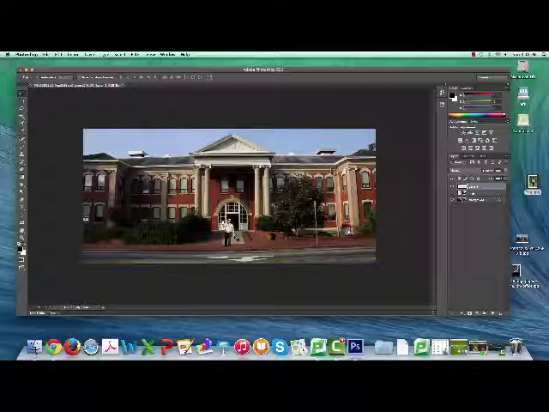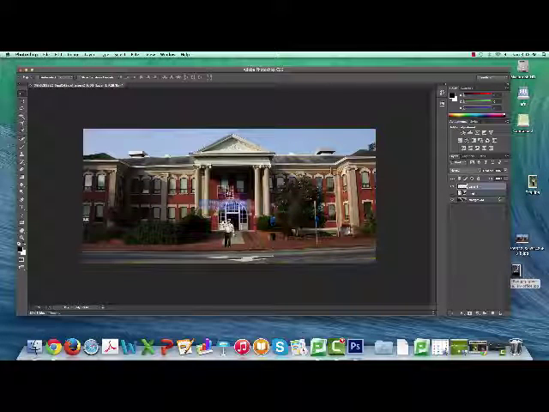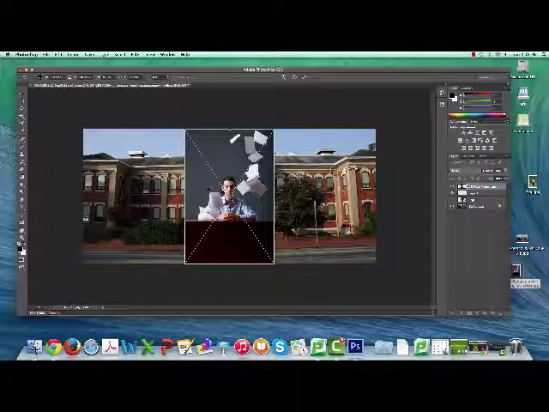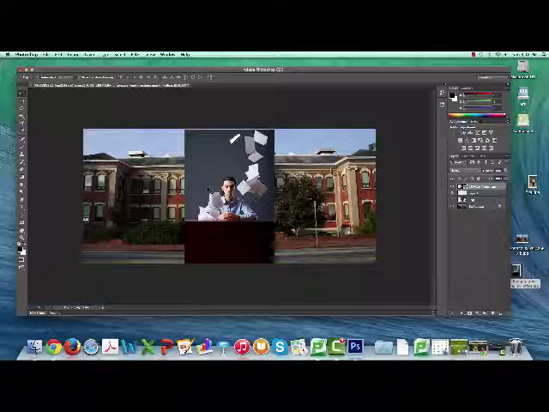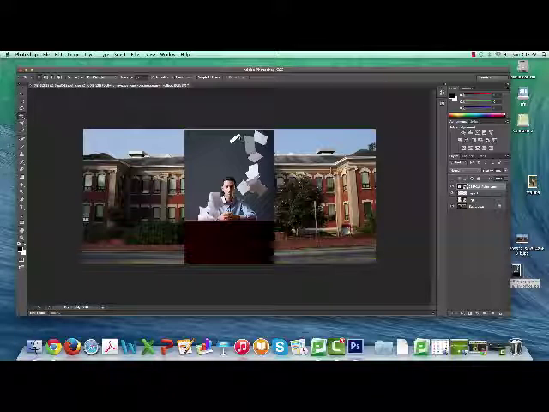Next, we are going to get a new picture in here, create a new layer with this stock photo of paper flying. So this one will be a little bit easier. We're going to go back up to the magic wand tool, select the paper, and hold command. As you select them, you can select multiple different sheets of paper.